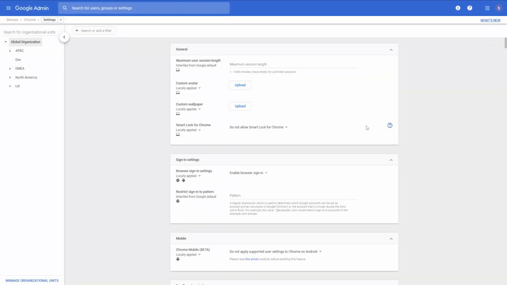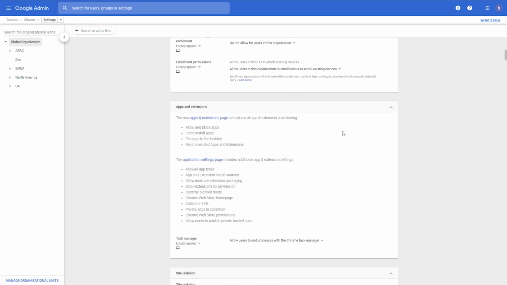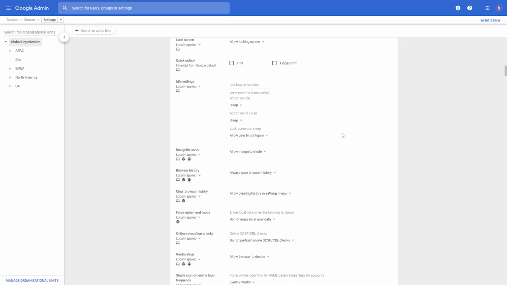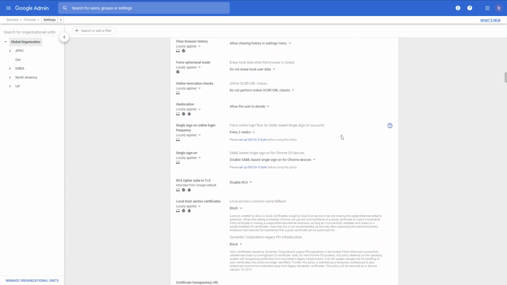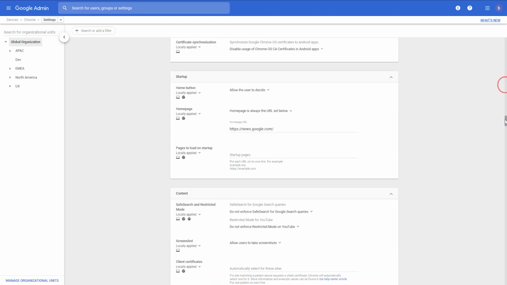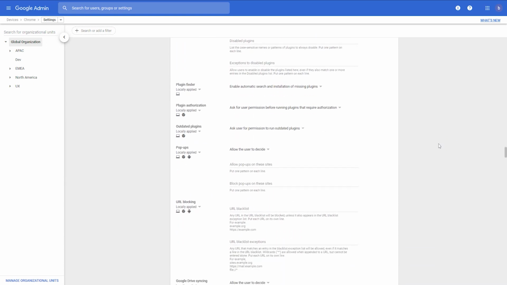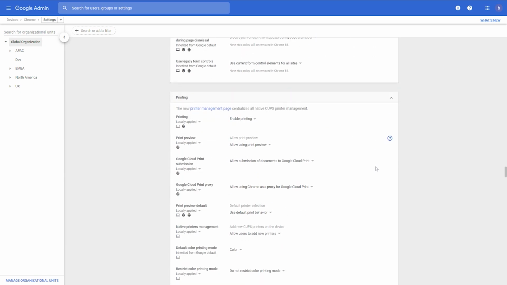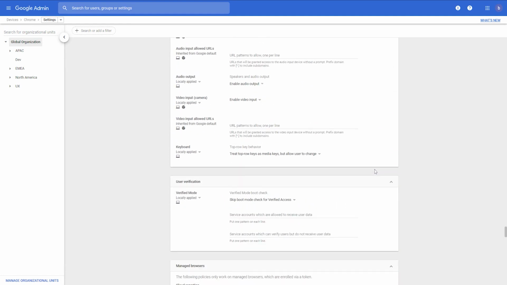In here is where you would configure all the settings that apply for your browsers, such as incognito, cookie settings, cache settings, bookmarks configuration. You can also configure any sort of pop-up behavior, URL blocking, lots and lots of settings that you'd want to deploy.